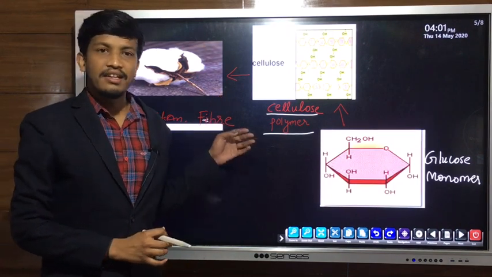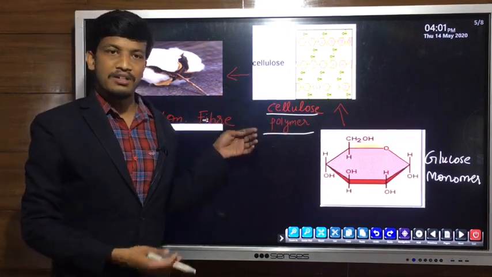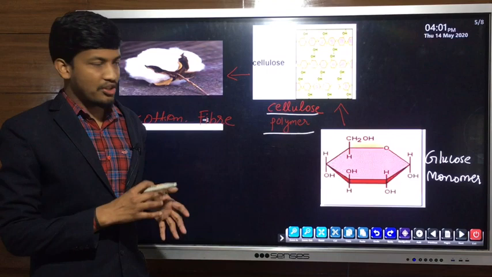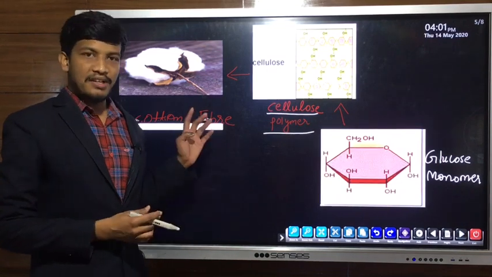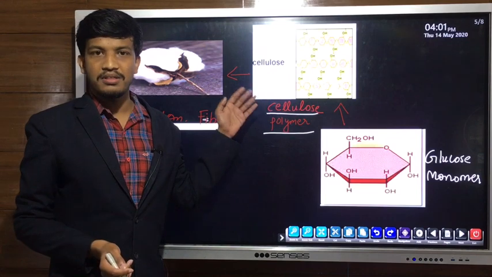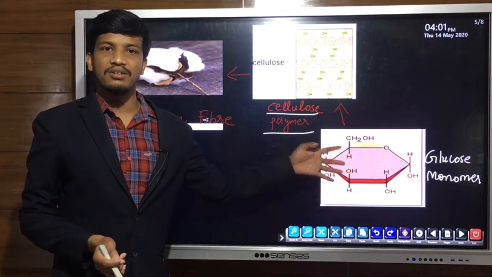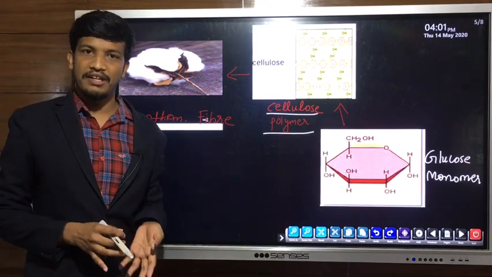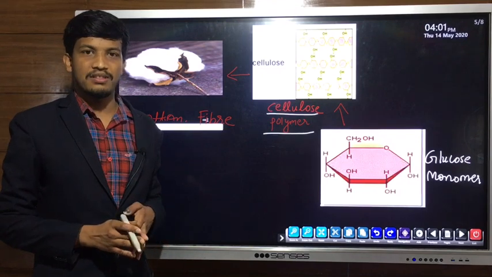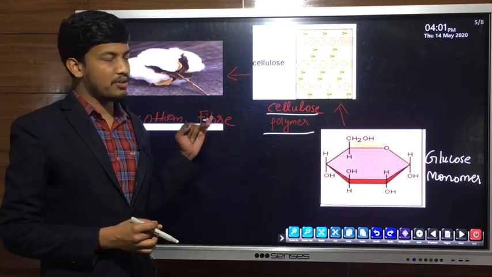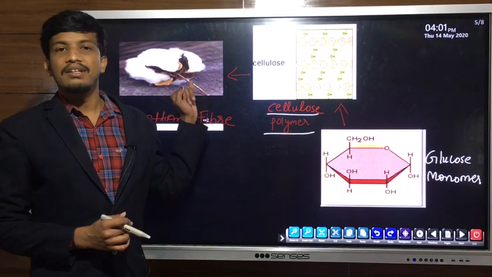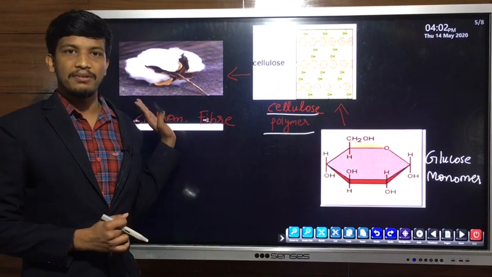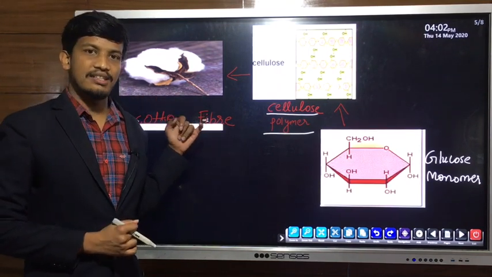So there is no need to learn the structure of cellulose polymer or glucose. You have to learn only the statement. You have to learn the example that cotton is a fiber, its polymer is cellulose, and its monomer is glucose. All these definitions are given in your textbook. That is the definition of fiber, two types of fiber, natural fibers and synthetic fibers, then definitions of polymers, monomers, and the definition of polymerization and the example of cotton fiber. All are given in your textbook, so you can learn it from the textbook.